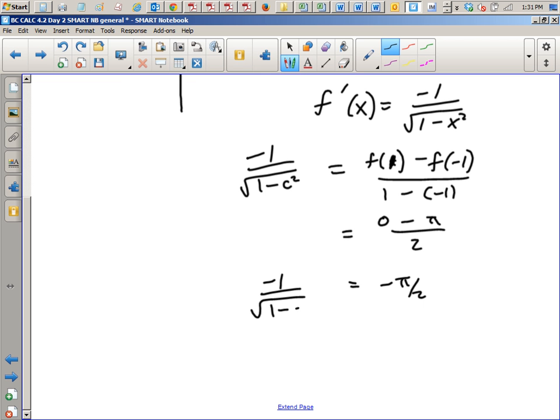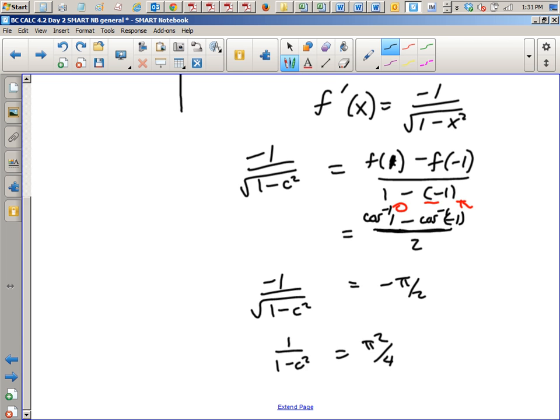Okay, you have to solve for c. How did I get 0 and pi? Okay, I'll write one more step of work. This is cos inverse of 1, and this is cos inverse of negative 1. So can you think of an angle that has cosine of 1? 0. Can you think of an angle that has cosine negative 1? Pi. So it's 0 minus pi all over 2. So if you solve this thing, it's kind of awkward. But you can start by squaring both sides. That'll get rid of the negative and the radical on the left.